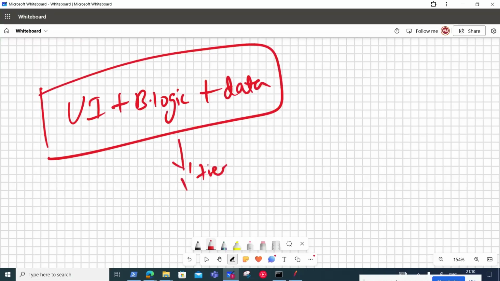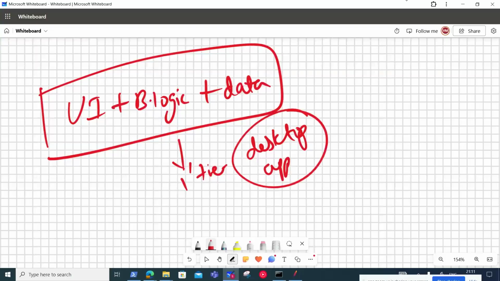And exactly as someone said, a desktop application is an example of a one tier architecture, with its own built-in database, like MS Access apps, which have their own built-in DBs. A little old, but a desktop app is a one tier architecture example.